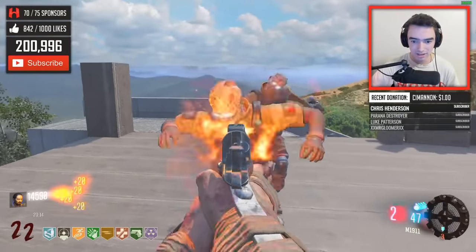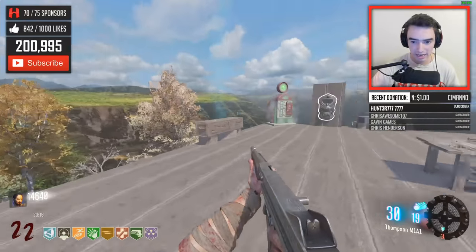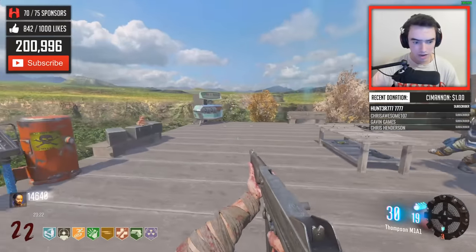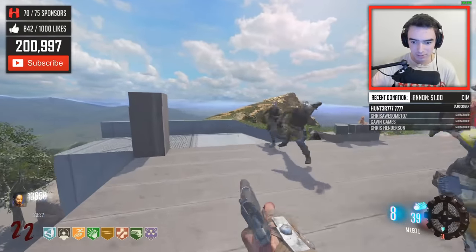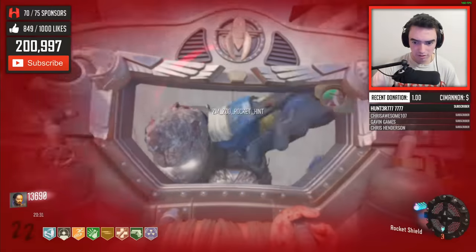I really want to pack-a-punch this very badly. We need a better weapon than this, because right now we don't have anything. Did I hit the box? I think I did. I didn't hit the box? What the hell? Oh, I just realized, too, we have all the old perk icons as well. Well, that's not good. No!